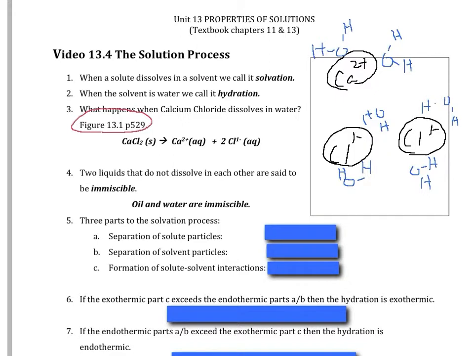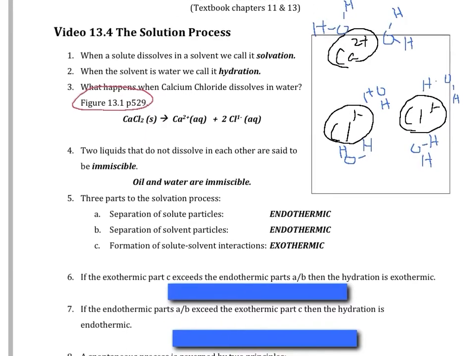Number 5. The solvation process actually occurs in 3 steps. In the first step, it takes energy to pull that salt apart, for instance to produce the calcium and chloride ions. This process is going to be endothermic. Then it takes energy to pull the water molecules apart. That's also endothermic. And then when the water molecules move in and surround the ions, that part is exothermic. So collectively, these 3 steps together combine to determine whether overall solvation is exothermic or endothermic.